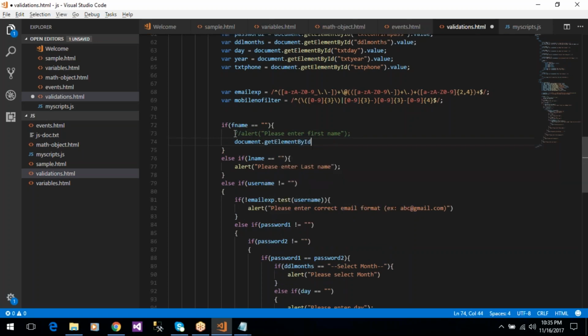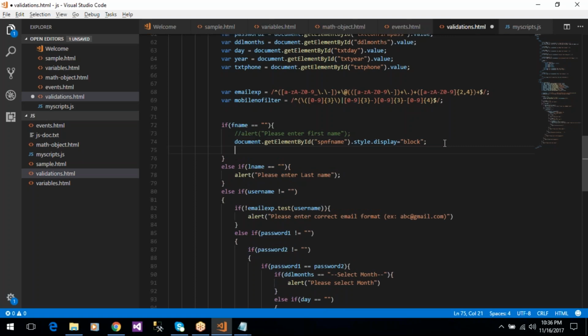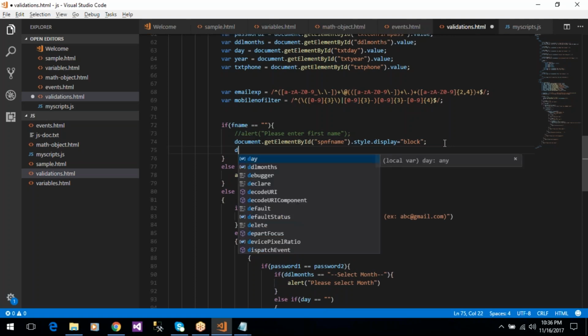Document dot getElementById span dot style dot display block. Now we can apply border color for the text box also.